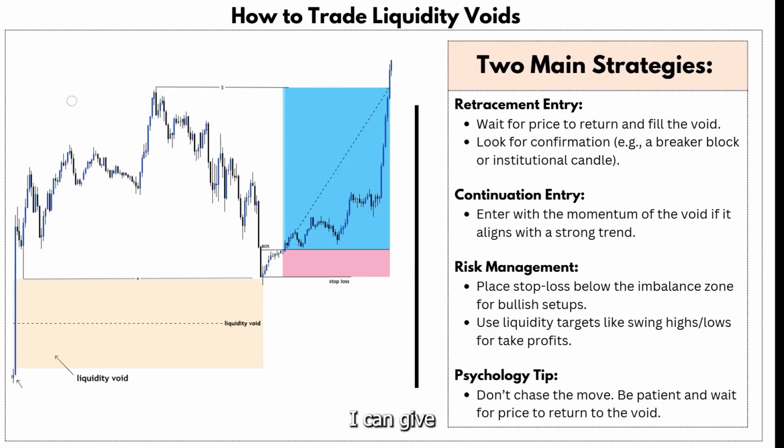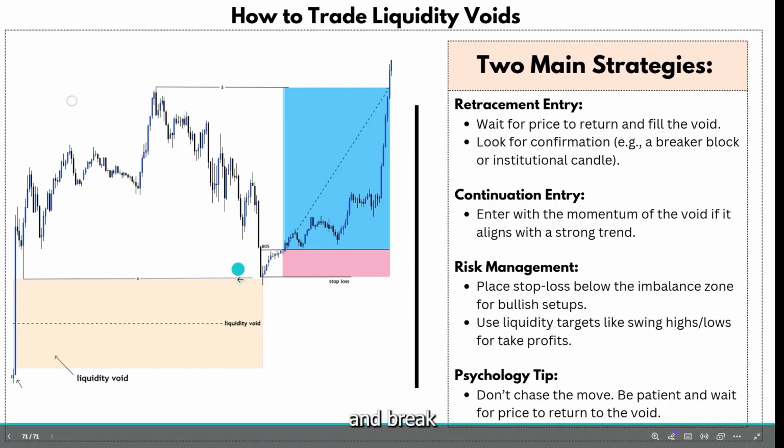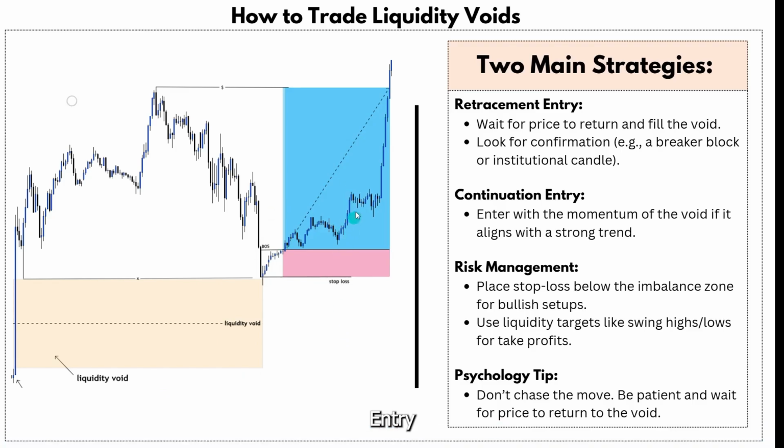A psychology tip I can give you guys is don't chase the move. Be patient and wait for price to return to the void and fill the void first, and scale down to the lower time frame and wait for lower time frame market structure shifts and breakup structures before you look for an entry, right? Never chase the move. If you see a liquidity void, always either catch it during the continuation when price is rallying higher, or wait for price to give you a retracement back inside of this liquidity void before expanding higher or lower. Now let's go over a live chart example on how we trade the liquidity void.